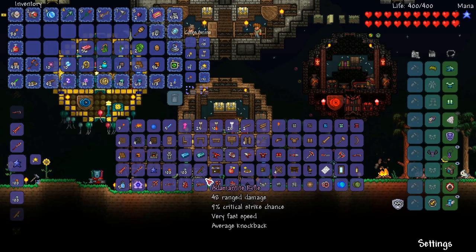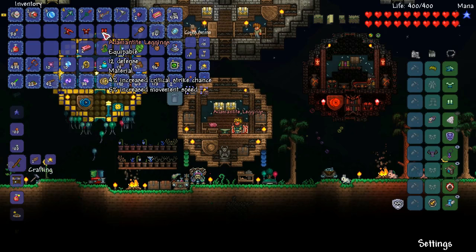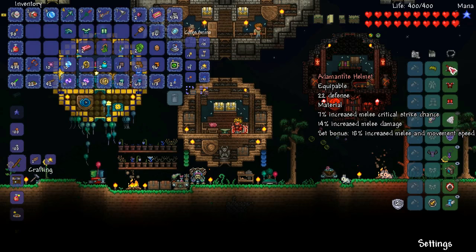So we'll make the helmet, beautiful. No, don't need that. I need the breastplate. And I also need the leggings. Very nice indeed. So 55 armor, and we're going up to 68. That's a decent improvement. Some nice stats going on there.